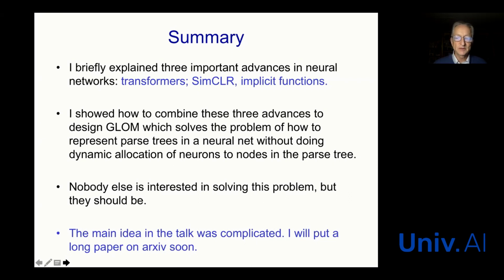And not many people seem to be interested in the problem of how neural nets represent parse trees. There's people who don't believe in neural nets who say they can't, like Gary Marcus, and there's people who just don't worry about it. And then there's people who believe in hybrids, like Josh Tenenbaum, I think. Maybe Josh Tenenbaum is more sensible than that, who think that it's kind of a neural net at the bottom and then it's symbolic stuff on top. And so they'll leave the part-whole hierarchy to the symbolic stuff.